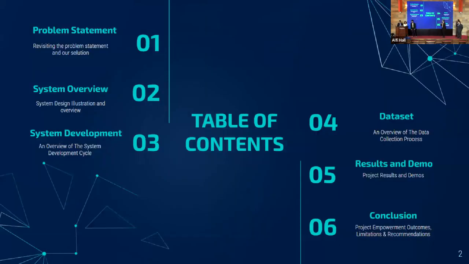Next slide. Okay, so this is our agenda for today. We'll start by stating the problem. Why are we solving this problem? And then we'll talk about our proposed solution. We'll talk about our system from a high-level perspective. Then we'll move on, dig deep into the technical side of how we implemented our system. Then we'll move to the tough journey of collecting the data set, moving on to the results and demo, and we'll end with the conclusion, our limitations, recommendation for future work, and the business model.